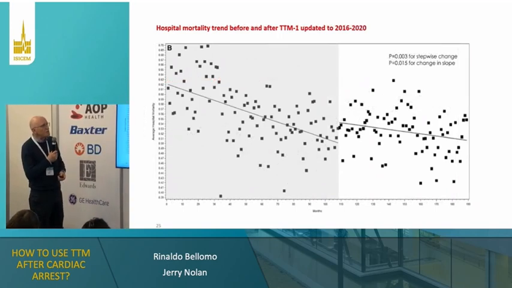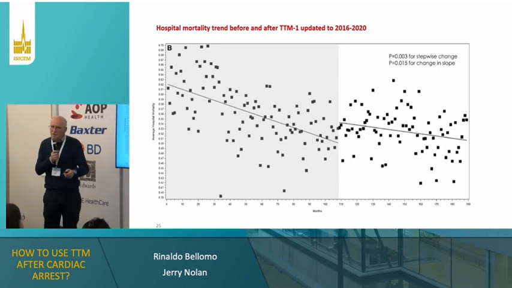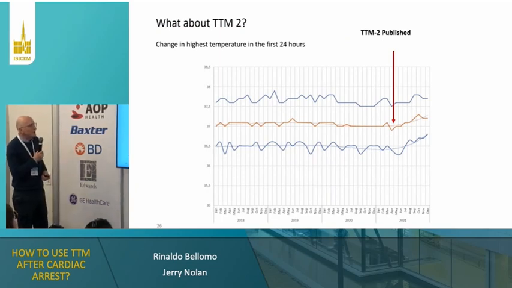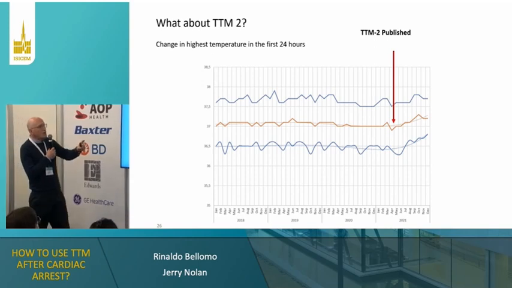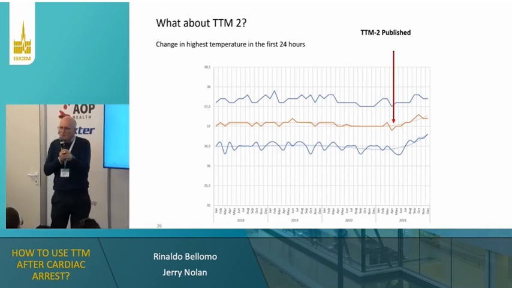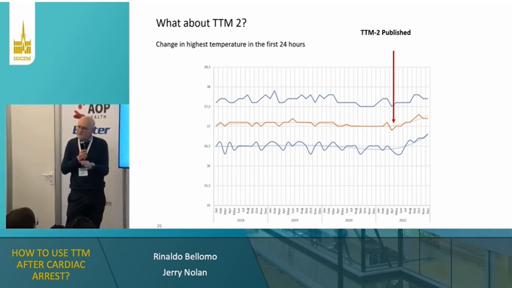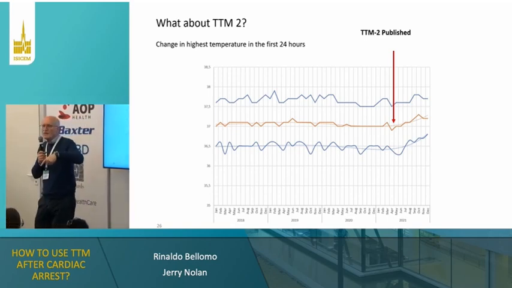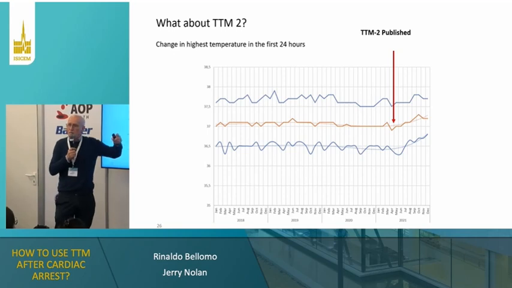And again, that's the updated stepwise change in mortality over a prolonged period of time, in a continuation of the data that I showed you. And again, this is another graph. We're giving you a little bit of a glimpse about what happened after TTM2. We don't have enough data yet, but you can see this is in the patients where after TTM1, we'd already moved up. With TTM2, it's moving up even more.